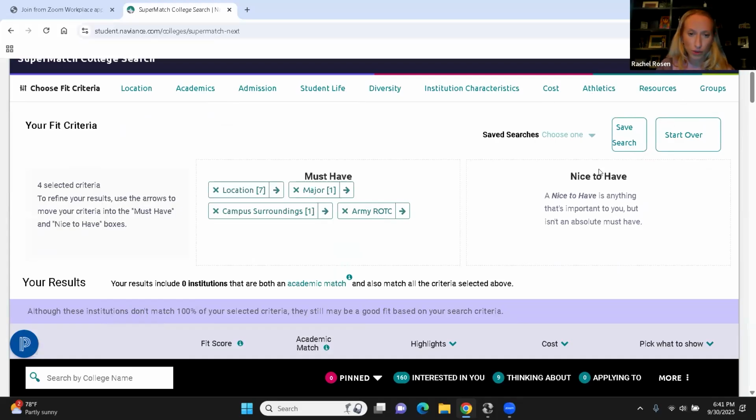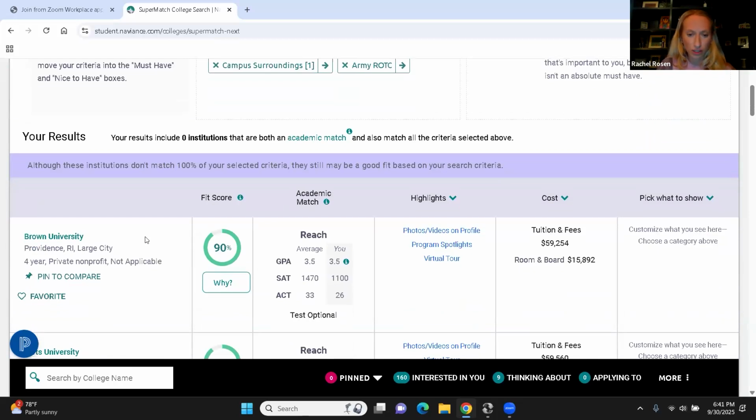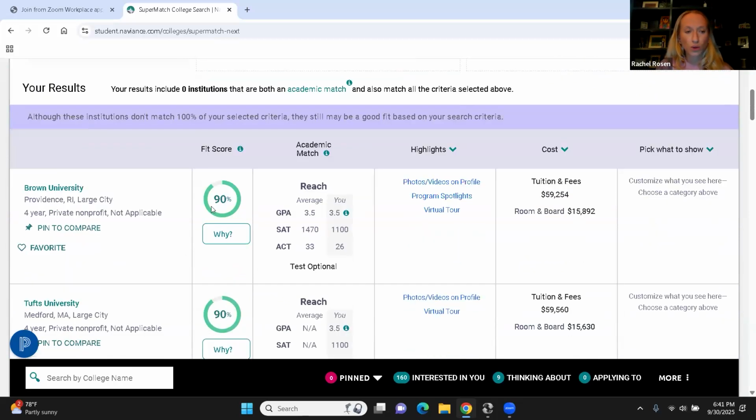There's a million different filters you could put on, and then it's going to bring back or filter your search with different schools. And then directly from here, you can click them as a favorite, which is going to put them on your schools that you're thinking about list.